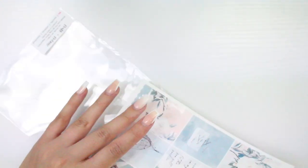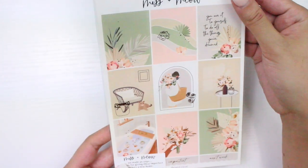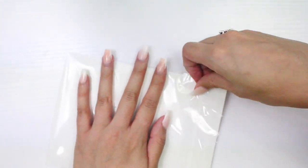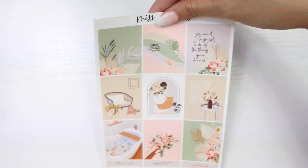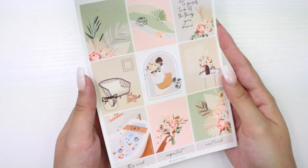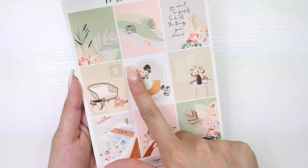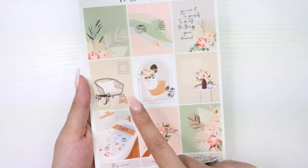Next, and last but not least, if I can get this in the bag, Miss Desert Rose. Ladies and gentlemen, please welcome to the stage, Desert Rose. Oh, this is in a different cello. Okay, funky bunch, kind of weird, kind of peculiar. But Desert Rose, very cute. This one is rose gold foiled. There is a theme. This box is captivating. I'm in love with her.